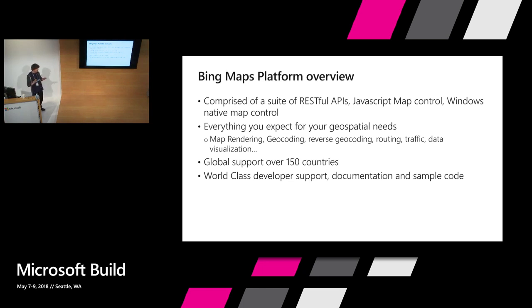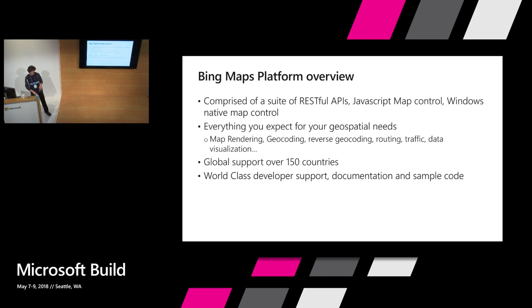but I wanted to just give you a very quick look at some of the other capabilities of the platform, because it's important to know as you're building your geospatial applications for fleet management and mobile field workforces, you've got the rest of these capabilities at your disposal. So of course we've got a JavaScript map control, and we've got a Windows 10 map control, which is pre-installed on every Windows 10 device.